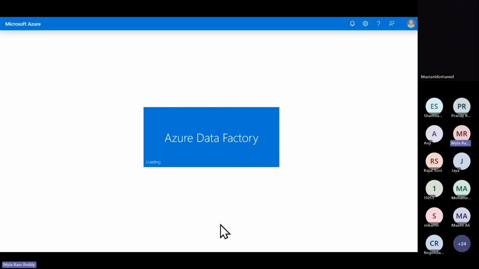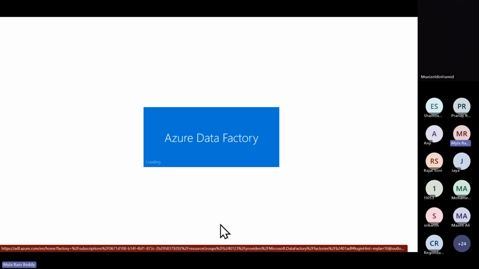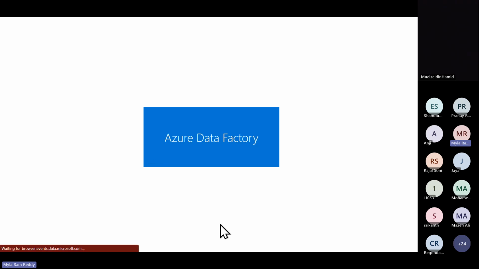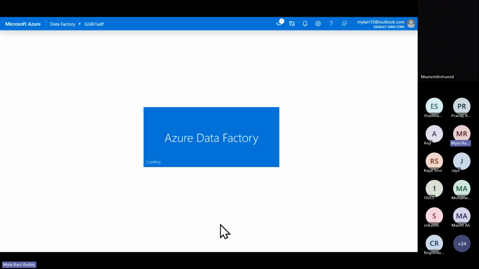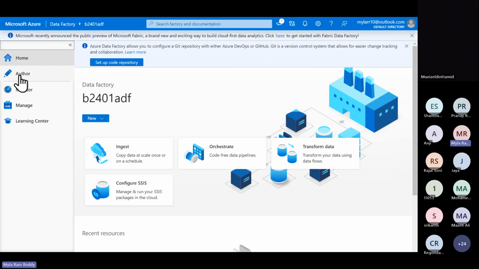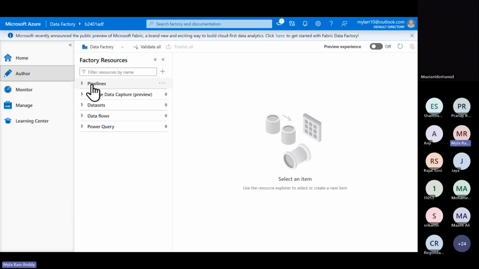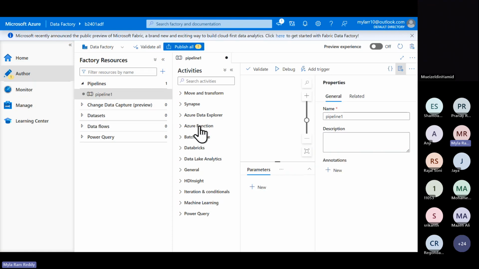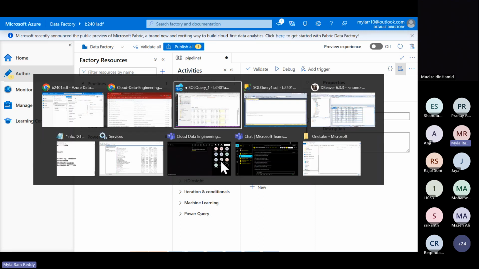Now, this is a big tool. We are going to spend a lot of time inside this tool. From tomorrow, we'll go into more details about it. Okay, this is how the screen looks. On the left side we have a lot of things. Author, inside the author, pipelines. Inside the pipelines, a lot of activities are available. These are all things we are going to focus on from tomorrow's class onwards. Am I clear? Yes, sir. Thank you. Tomorrow we'll meet. Bye bye.